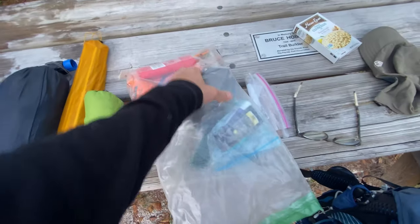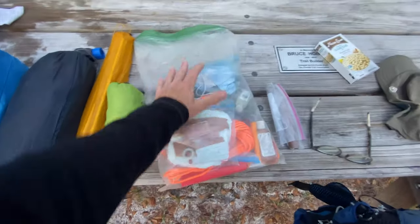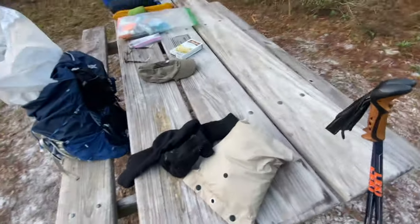The one extra I'm carrying, that I'm probably going to throw out, is this deodorant, which I really like having. After a week out here, you smell so bad you can't stand yourself. And that, I think, has cost me money, because I'll run into a hotel out of just desperation. I just stink so bad. I think if you had deodorant and a chance to wash up at a creek, you could stay out here longer without spending the money.